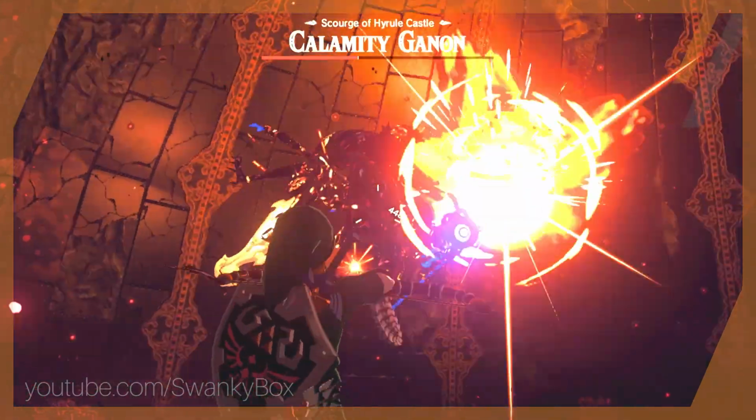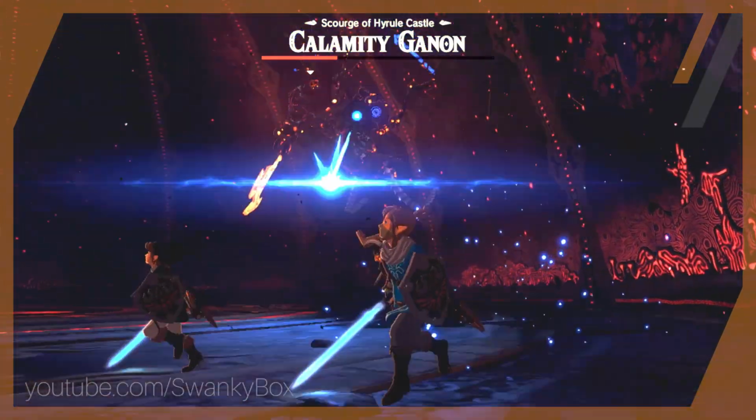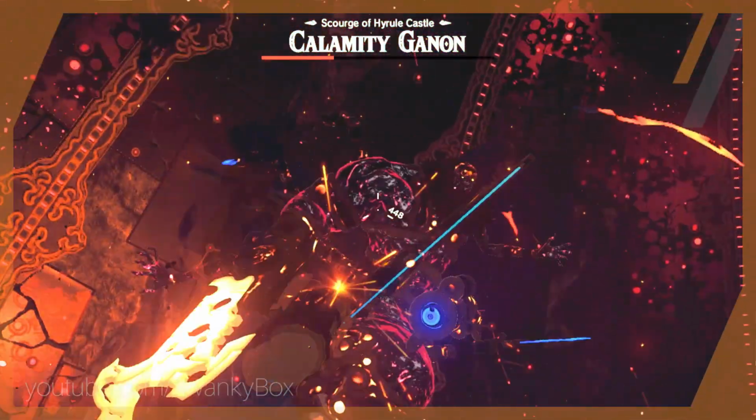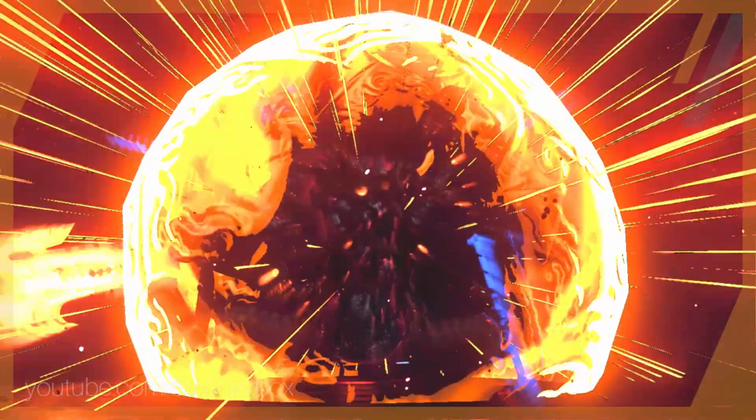This also means the other player can attack him without worry. We begin running from his laser attacks when he gets back up on the wall, but Link number 2 snipes him down with ease, and a moment later, Calamity Ganon enters his golden form.